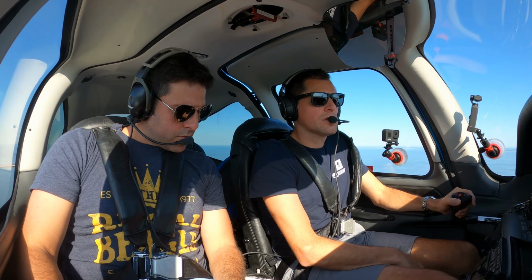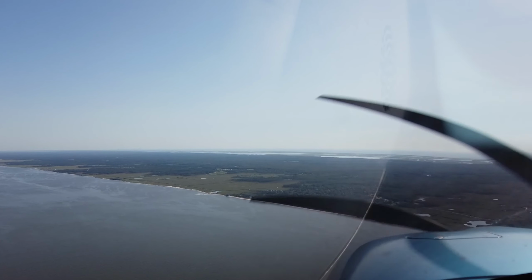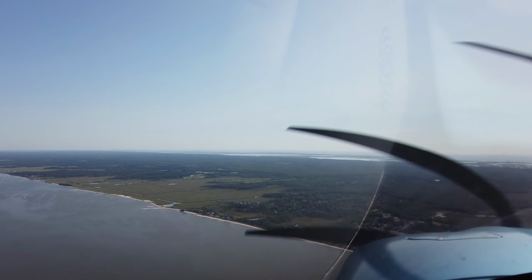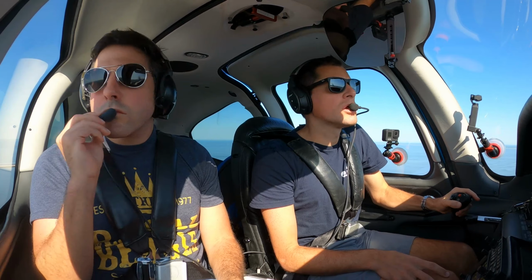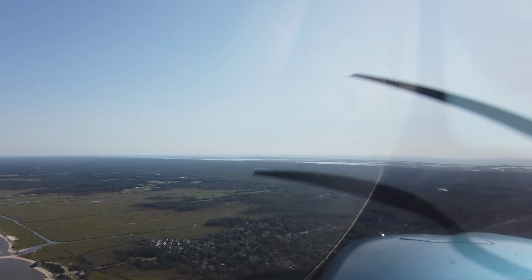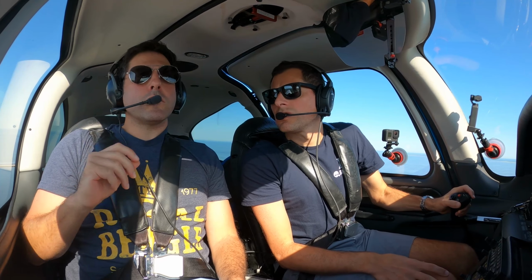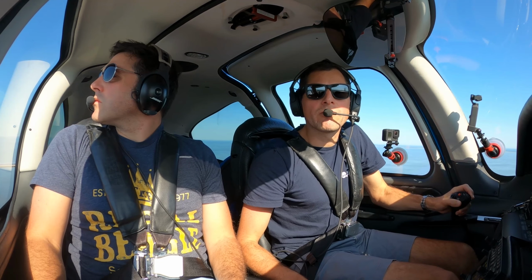Cape May County traffic, Skylane turning left crosswind, 28 Cape May County. Ocean City traffic, 41724 on a 45 for a right downwind, runway 6, Ocean City. Correction, 24 Ocean City. Cape May traffic, Cirrus 3850 Romeo, almost turning final runway 19, Cape May. Where is this other woman? Cape May County traffic, Skylane is turning left downwind, 28 Cape May County. She should be over there then, right? Traffic, 10 o'clock. Low, 1 mile. Skylane, where are you? There, I see her. Oh no, that's not her. Turn left downwind for 28. You should be fine landing on 19. Cape May County traffic, 3850 Romeo, we're turning final right now for runway 19.